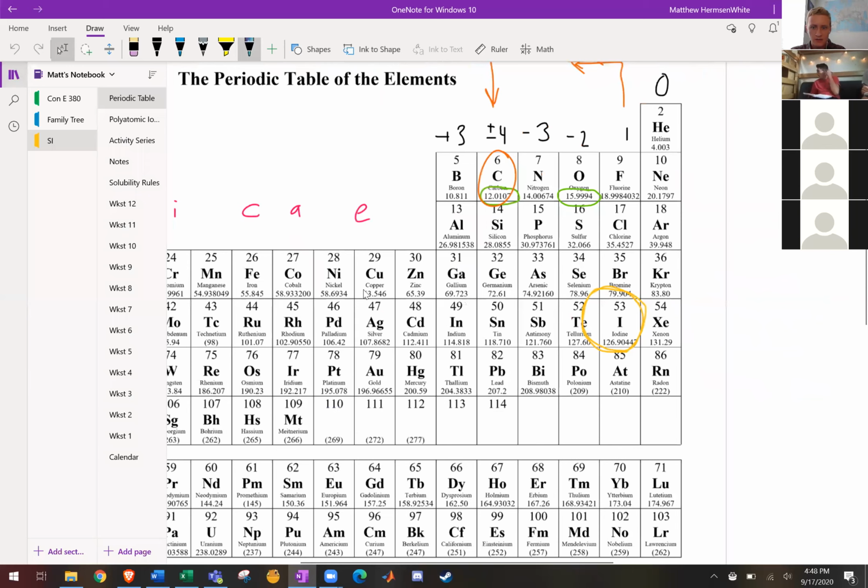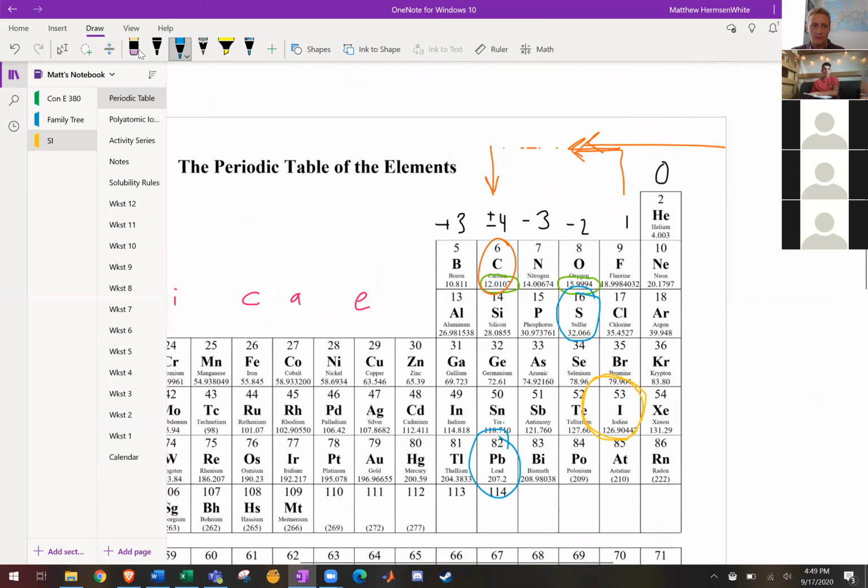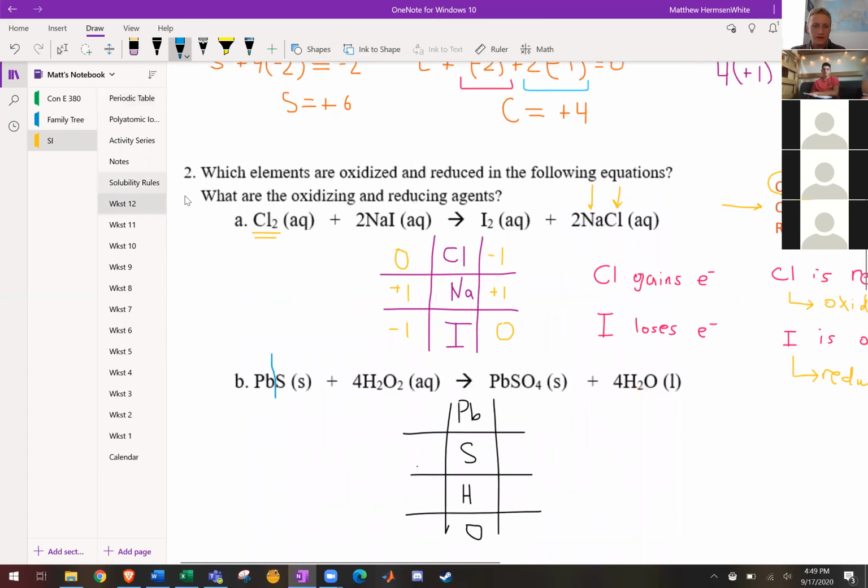So Pb is, there it is. So Pb and sulfur. So which one do we get first? Which number from the periodic table? Well, again, the general rule is just to start coming in this way. And which one do you get to first? Well, we get to column -2 first, so that is sulfur. So sulfur equals -2. Now, if sulfur is -2, lead has to be equal and opposite to that. So +2 for lead.